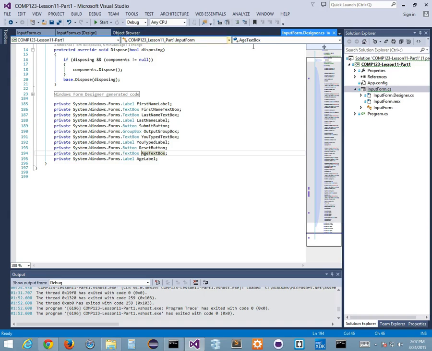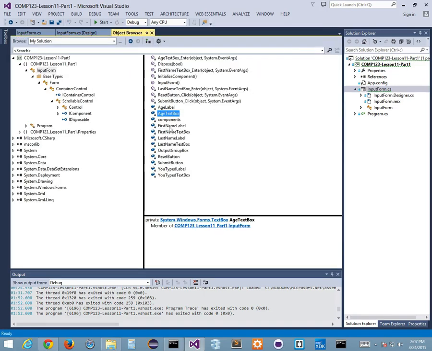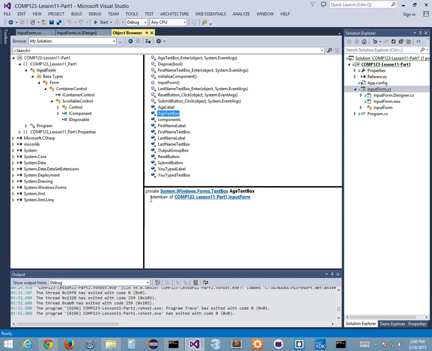So Object Browser is kind of cool in that it shows us what's inside of our objects. But it does one better than that. It actually shows us down here on the bottom what type of method it is, if at all anything. I know it's hard to see for those people, so I'm going to bring this up a little bit. It's a member of this input form, and it tells us more information. Object Browser is actually quite interesting to use.